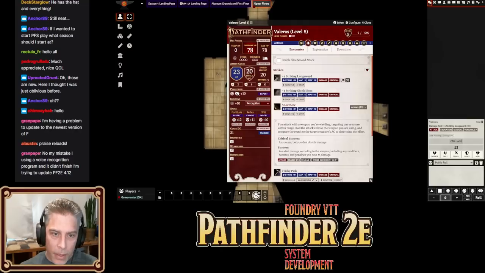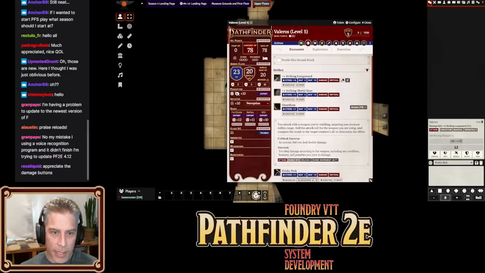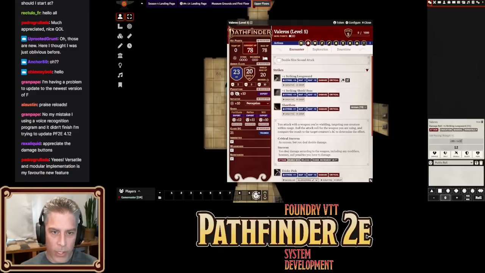I'm trying to update to PF2e 4.12. If you're on version 10, the latest version, I don't know why you would have any problems. Definitely hasn't been reported.